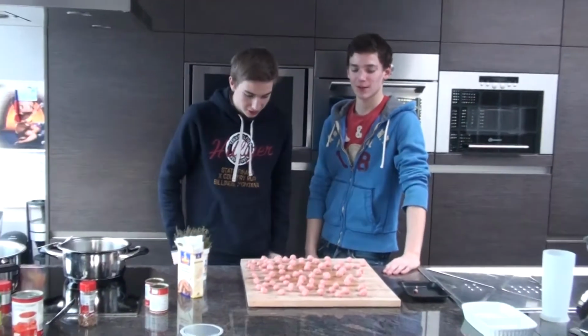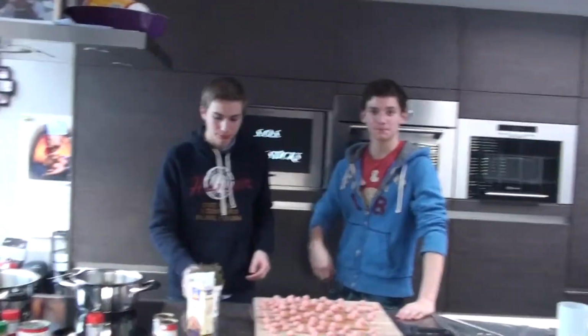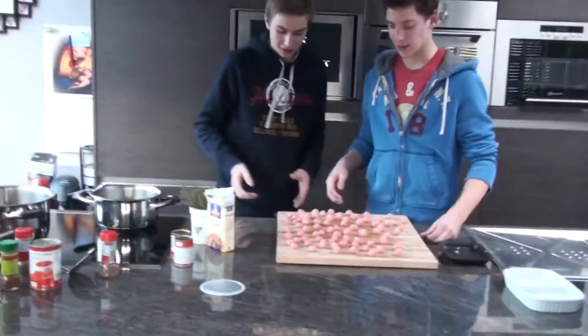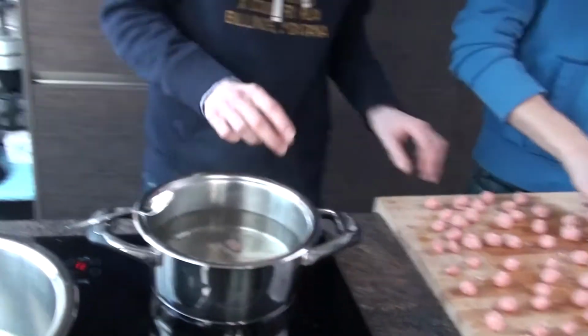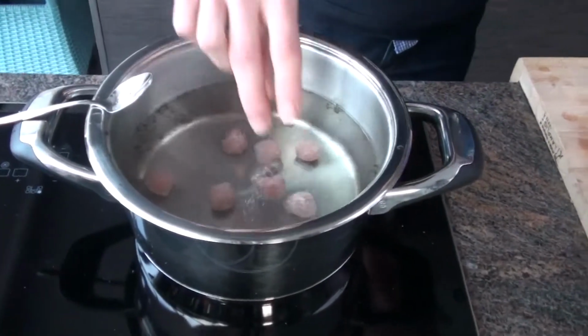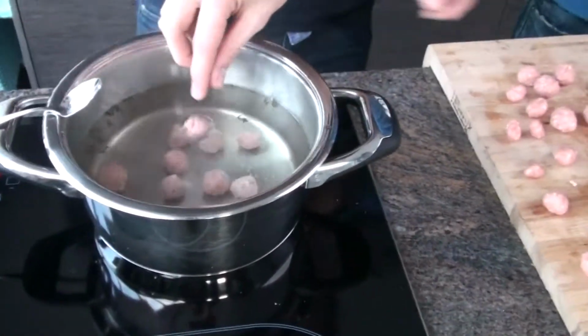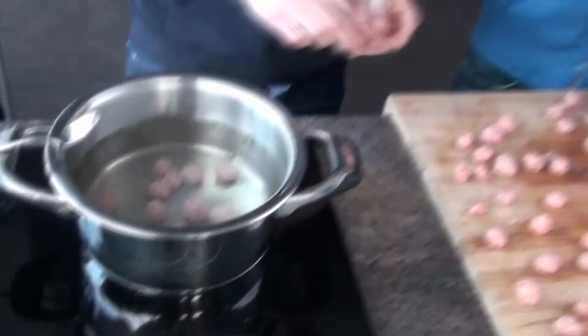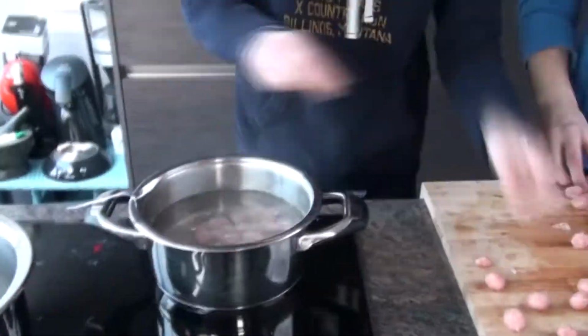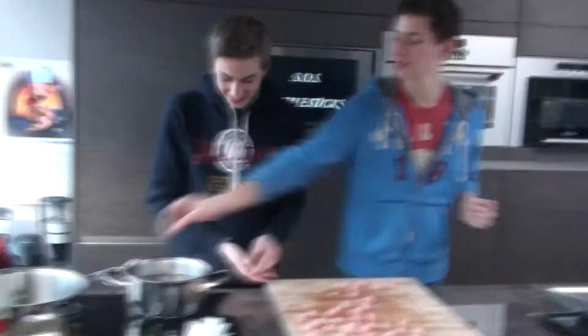Okay, now Jules-Emile finished the meatballs and he will put them in this almost boiling water. In perfect size. Can I help? Of course, my friend, of course. Dangerous. Don't drop them in, just put them in slowly, steadily. Big balls. And you burn my hand. You mind? It's really gross.